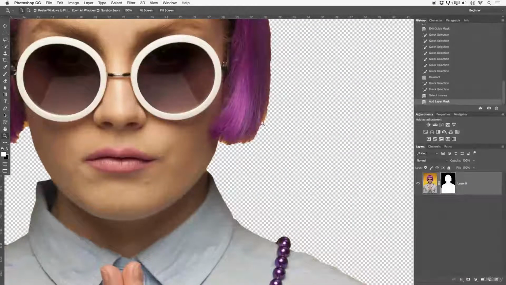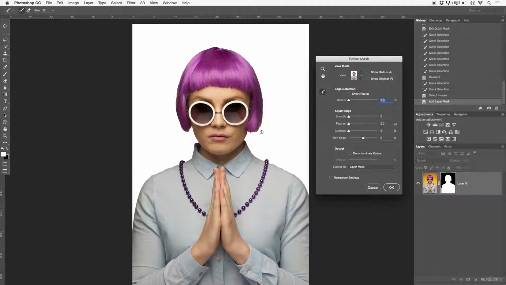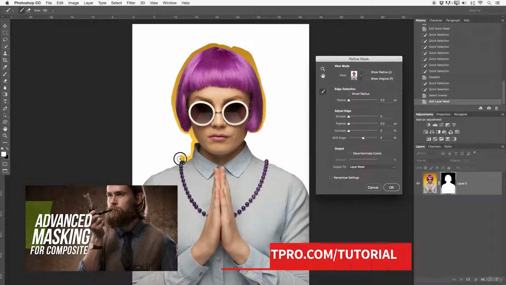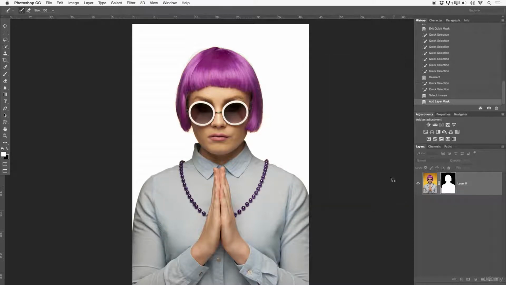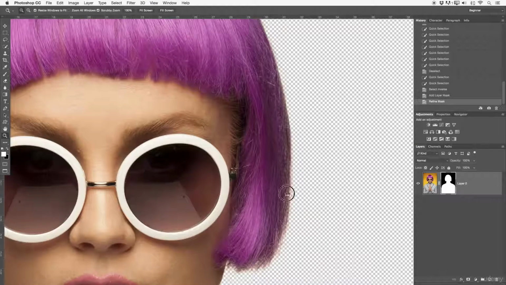Again, the edges aren't too nice around this. For that there's an advanced technique. If one goes over here to the mask and hits right click now and goes to refine mask, you'll be brought into another option in Photoshop where you can now refine this edge. But for this I have a really good tutorial, a free tutorial which you can watch in order to understand a little bit more of how to work with this. If you want to have a look on our website, there's a free tutorial. You can also download it with the working files in order to practice more of refining mask, because this is a bit advanced already. I'm going to hit OK, and right away you'll see through this process now Photoshop has helped me to cut out my complete model really quickly.